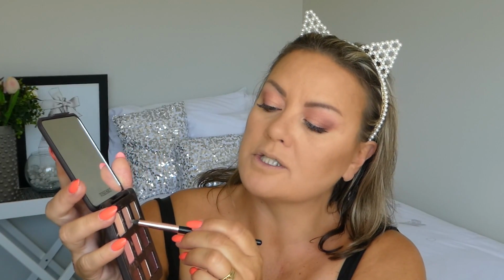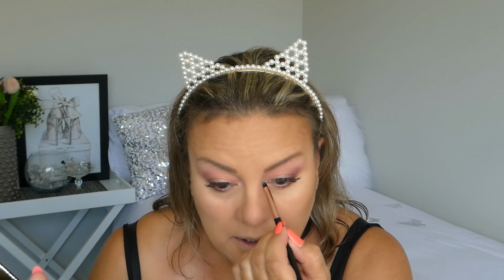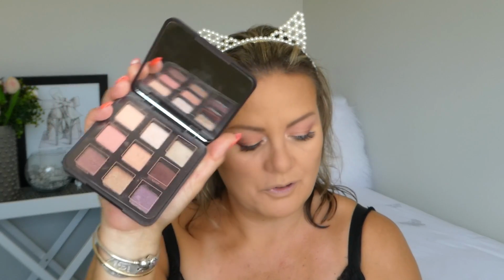Okay. I never know whether to do an inner corner highlight only because of my mature eyes, but seeing as it is an evening out tonight, I'm going to take the colour Rendezvous, which is a pinky champagne-y colour, and just pop that in the inner corner. At least it sort of finishes off that shadow there. Very impressed. I've got to try and remember to keep putting the shade colours back in there, but I am very, very, very impressed with those colours.